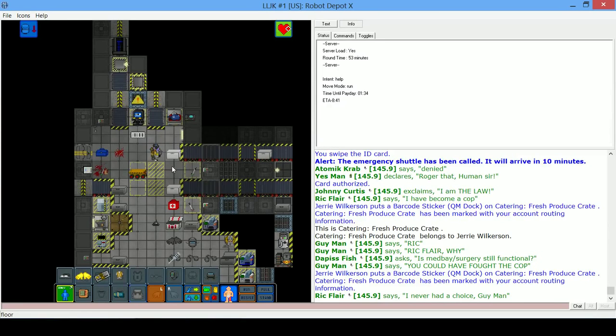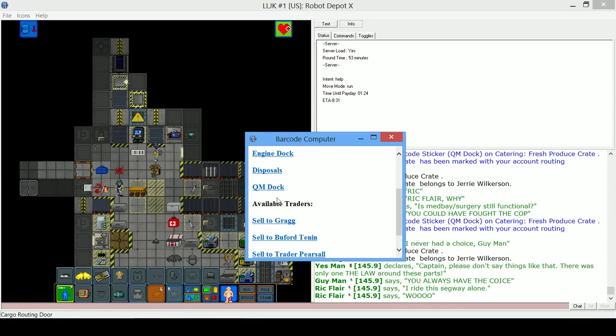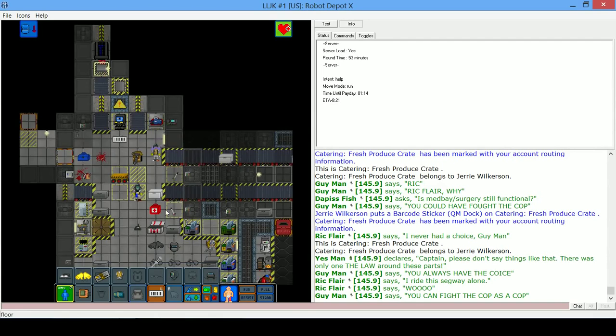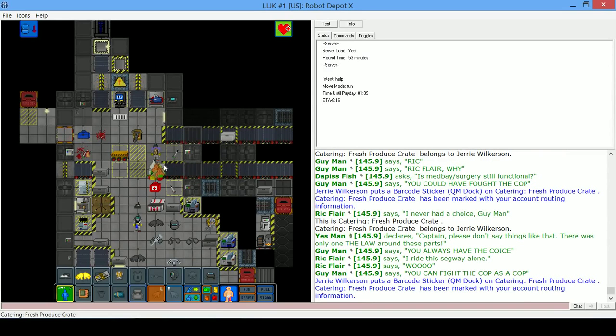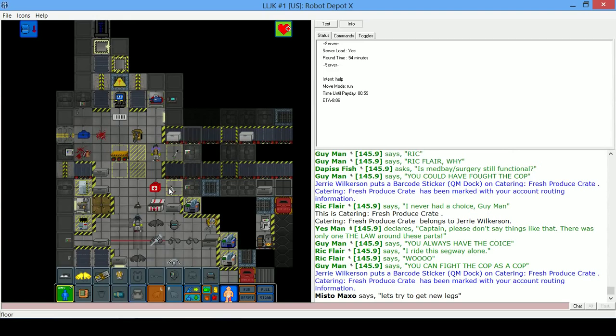Let's see. Yeah. You might be a changeling. So we can put those to sell. Let's try and get new legs.